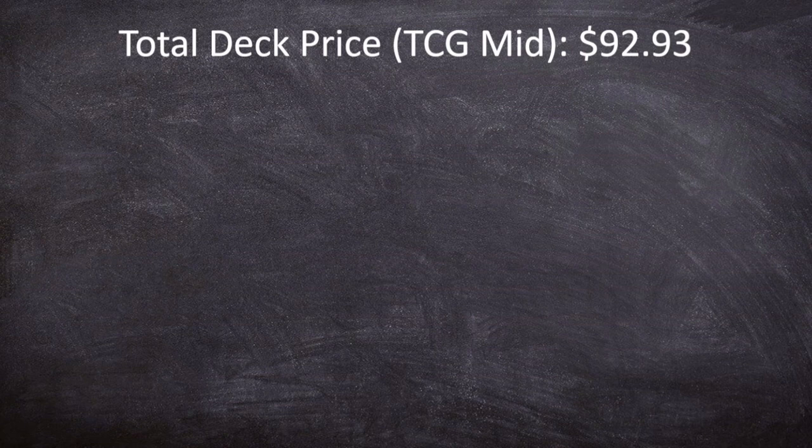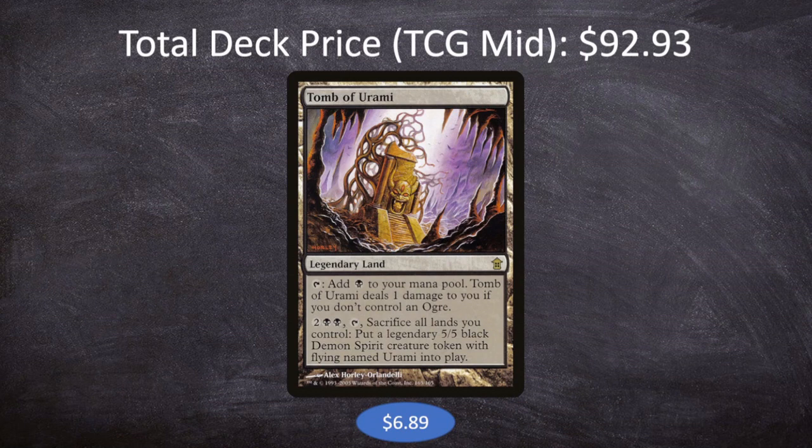with our most expensive card, this is going to sound kind of weird, being kind of one of the worst cards in our entire deck, because our most expensive card is Tomb of Orami, which is almost $7 for a legendary land that taps to add a black to your mana pool, but it does a damage to you if you don't control an ogre. Hopefully we'll have an ogre, but you never know.